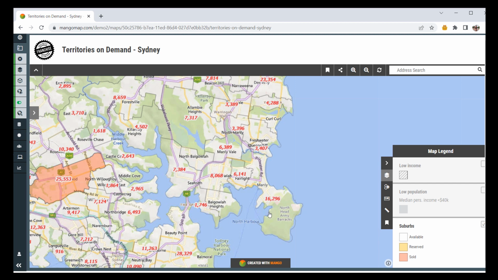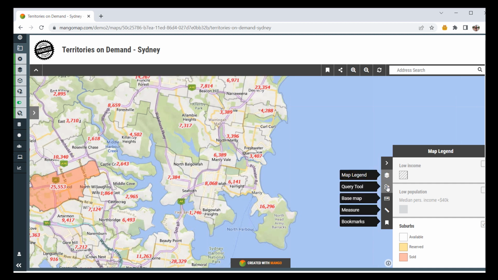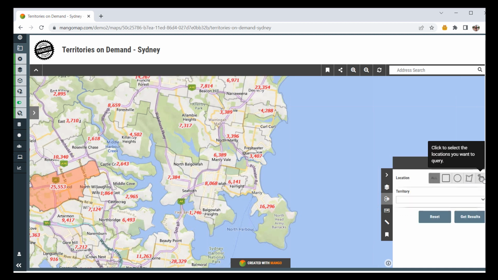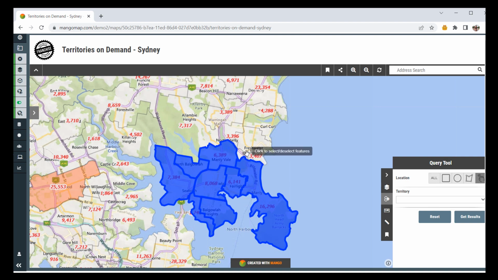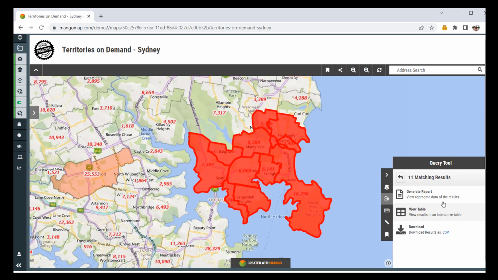And let's say in this example, we're aiming to create a territory with 50,000 people in it. We can visually do a quick bit of maths here to get the total, or it'll be quicker to use a tool here to summarize those suburbs together. Okay, so there are 11 suburbs selected there.